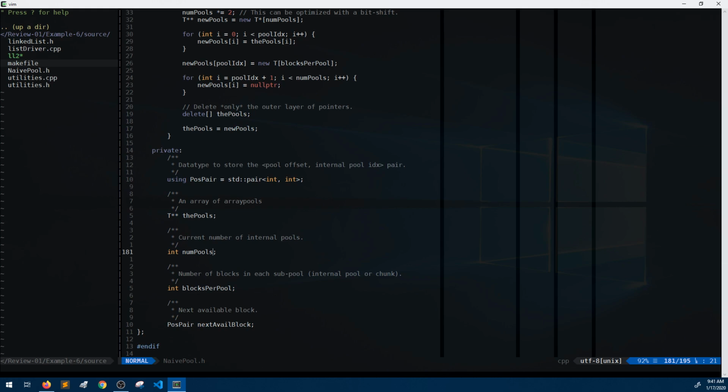Then I go down to the number of pools right there. That is the number of memory pools I currently have. Then I go down to blocks per pool, and that is the number of nodes I'm going to have in each block. So if I say 8, the block size will be 8. And then position pair at the end right here is simply a data member I use to keep track of where the next available node is located. And then once I have all of this, everything falls into place. But I'm going to go ahead and stop here with this one for now. Once again, I do want to remind you, it's just a quick overview of what we'll be discussing in Review 3, and it is looking forward a few weeks.